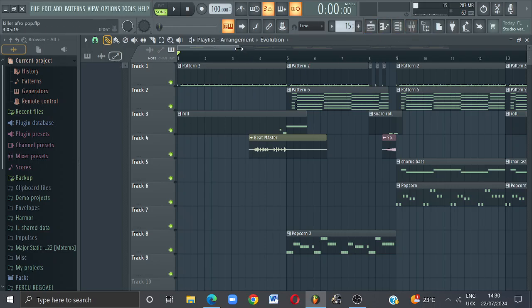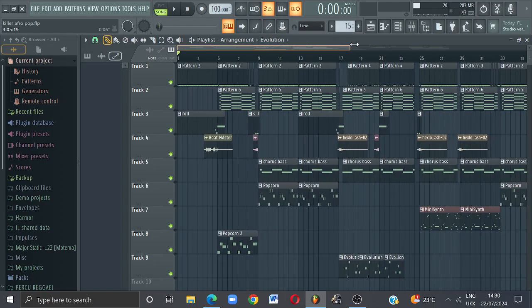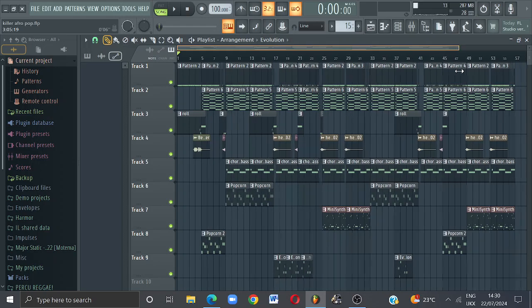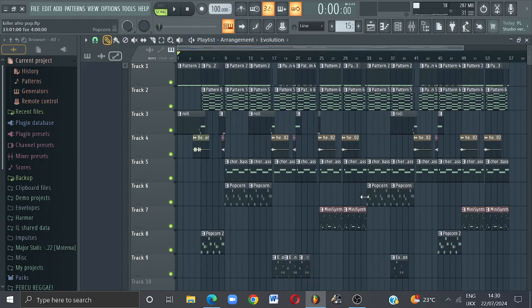Once you're done with that, and once you've linked all your instruments to the mixer, you're going to choose. This is how I normally start my mix. I choose where we have so many instruments playing. For this beat right here, we have so many instruments that do play here. So I'm going to highlight that section like that, because here I have so many instruments.